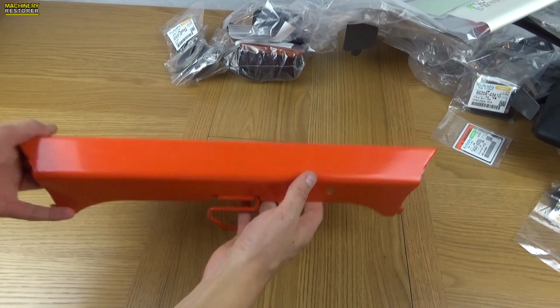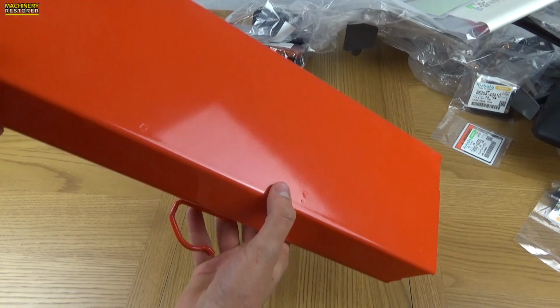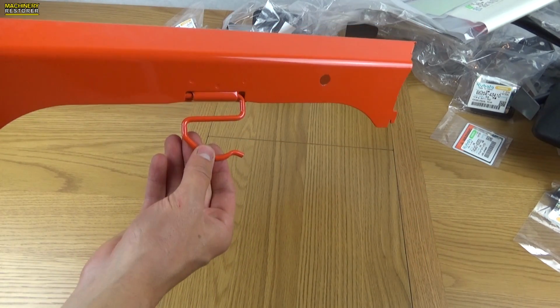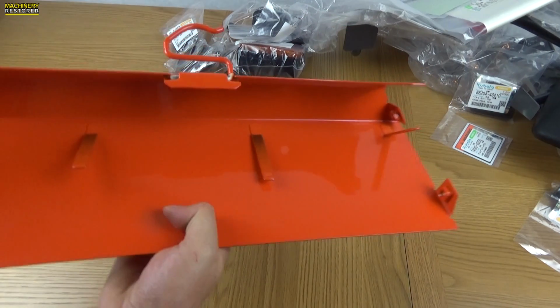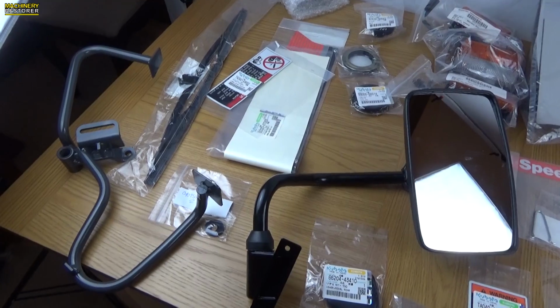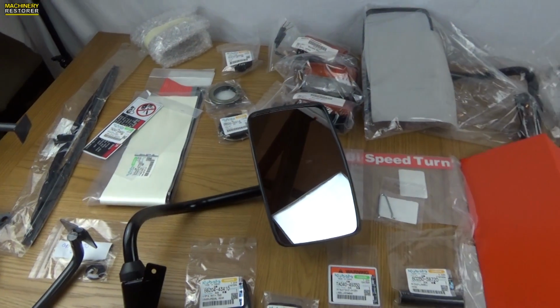And here is the stay out of the bag. So nice. Fresh paint, even with a top link holder built into it. There's nothing like new parts, it's incredible. Although they come at a price, it's definitely worth it because it just adds so much to the machine, and the feeling of knowing that you're going to fit this brand new part on, you can't really beat it. It's a great feeling. So yeah, it costs a bit more money, but as far as I can see, it's worth it.